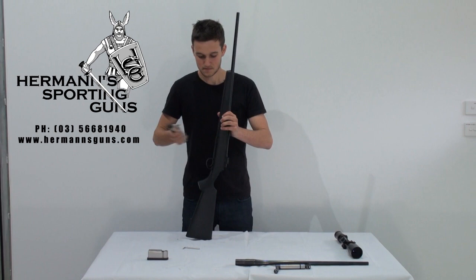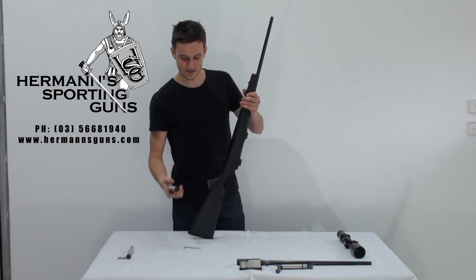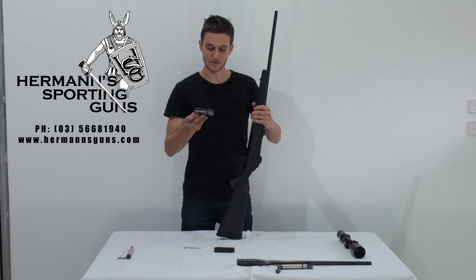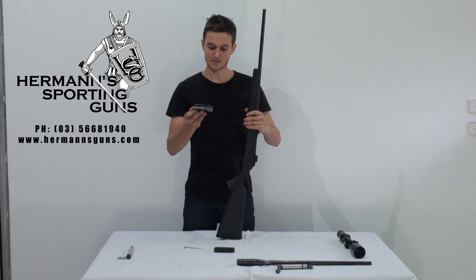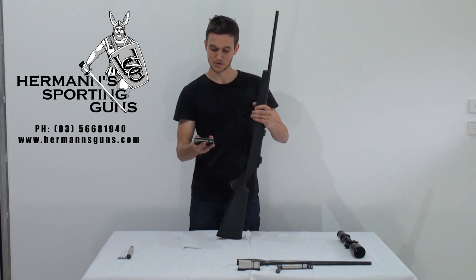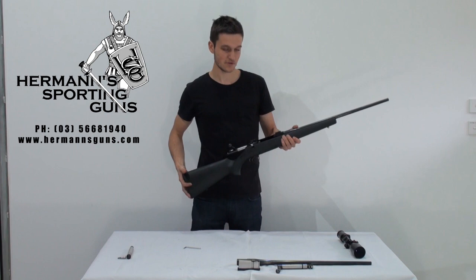And the last thing, we'll just take our medium caliber magazine out. There's a range of calibers in this magazine. For instance, this was a 308. It also does a 243, 6.5x55 SE, 6.5x57, 6.5x65, 7x57, 8x57 IS, 7mm 08 REM. So a lot of calibers in this one magazine. So we'll stick this one in. This one does 222, 223, 300 whisper. So that's it. We've converted to a 222.